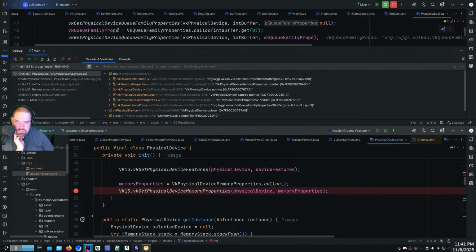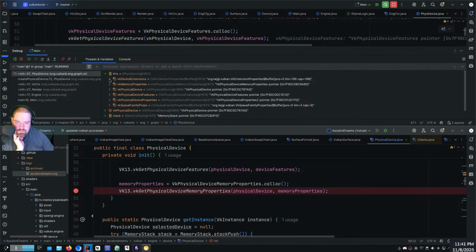So we got nice extensions, device features.